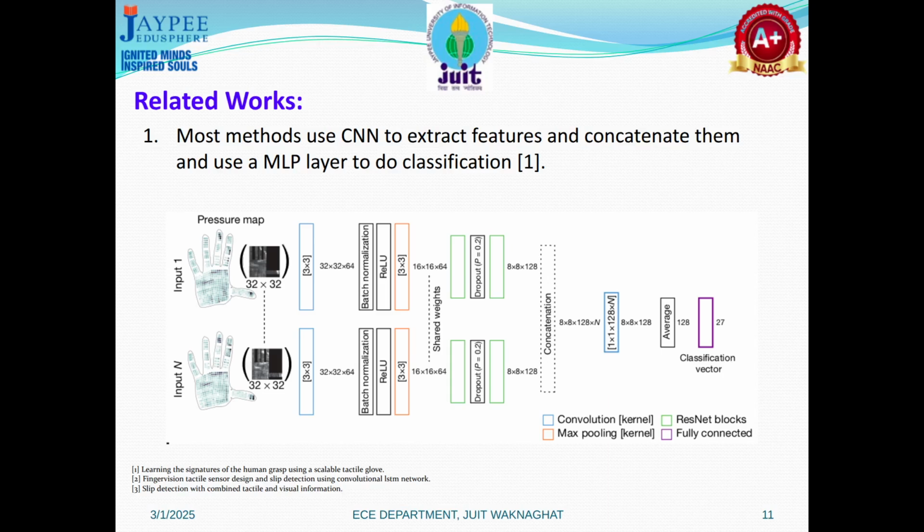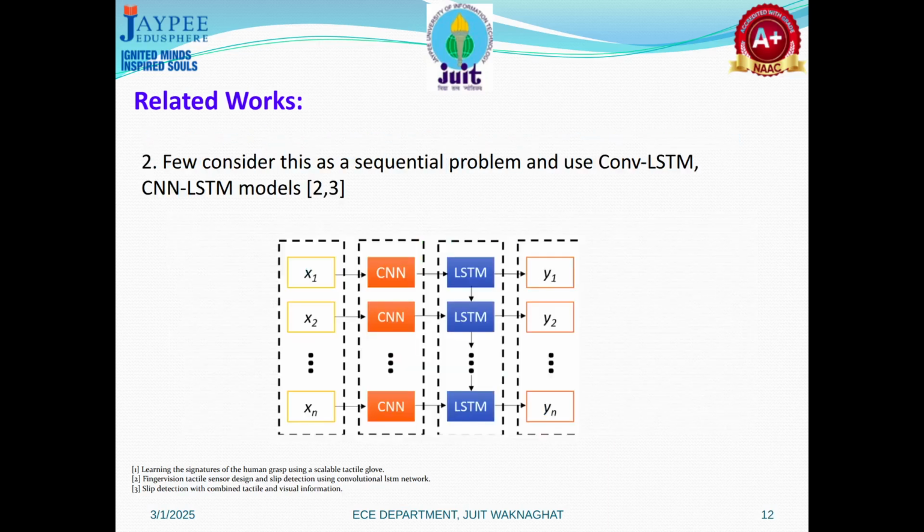Another popular way of solving this problem is considering it as a sequential problem. Basically we have around n frames of input and we want to predict a single scalar value, the output class. This is similar to the sequential many-to-one problem. So you can take these tactile images, pass them through a CNN to get image features, and then you'll have n features and you want to predict a single output value, and for that you can use sequential models like RNN or LSTM.